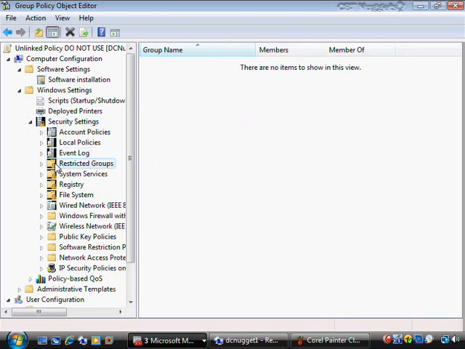One of my favorite ones here is restricted groups. To show this one in depth is far beyond our scope, but I really do like it a lot, and I'll tell you what it's about. You see, when you go to a computer and you look at the membership of the administrators group, for example, or some other security-sensitive group like backup operators, you might, in a corporation, find out that different people have been added into that administrators group that should have never been there.